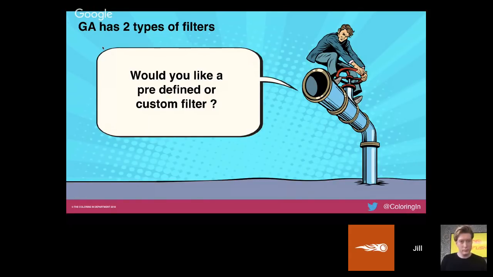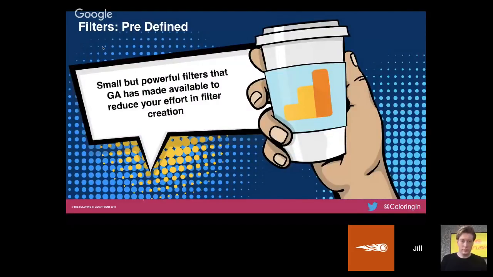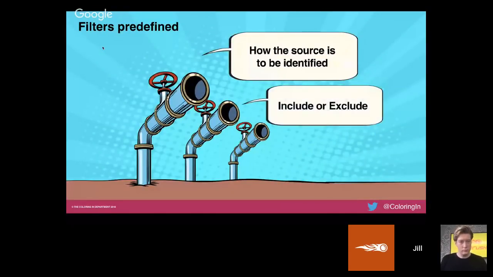So if we start with the predefined filters, these are small but powerful filters that GA have made available, which reduces the effort in filter creation. A classic example is, how do I remove people from my current company? It wants to understand, what's the source? Is it include or exclude?